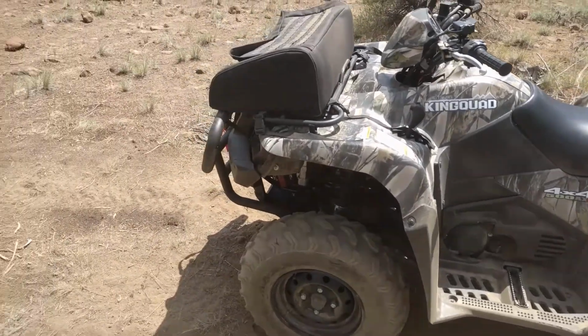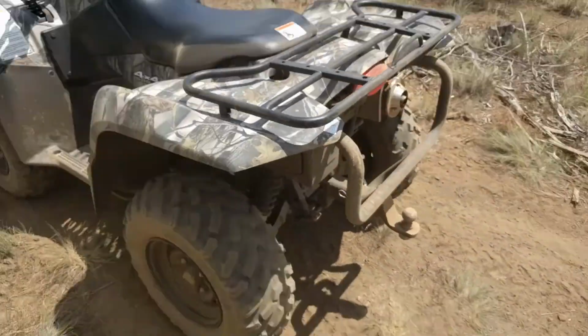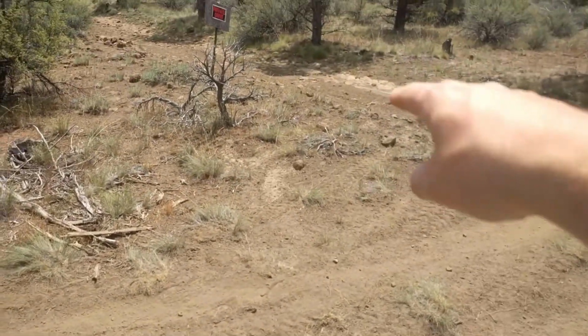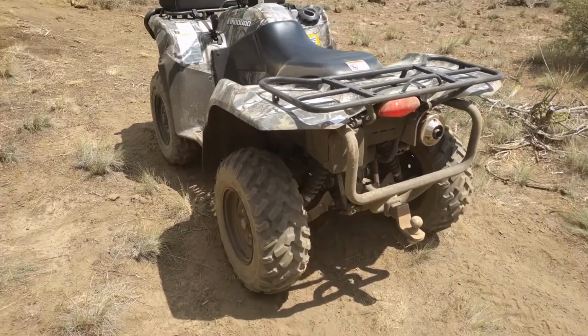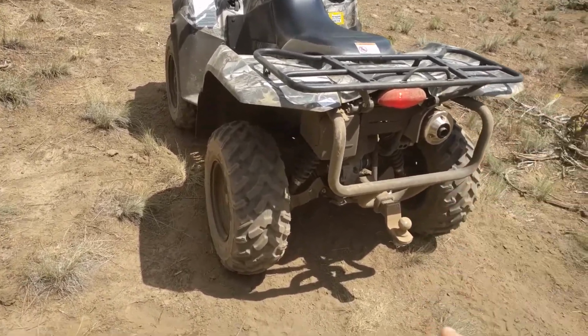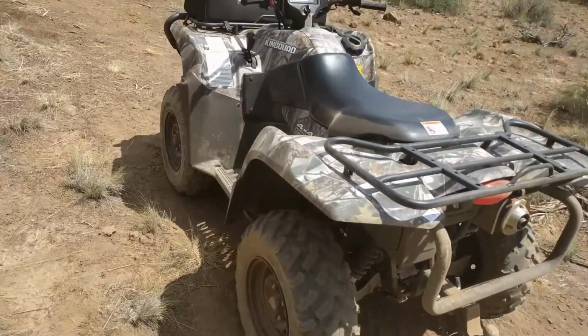If it were mine, I definitely would stiffen up the suspension, especially when you're towing. I use this to tow every once in a while, hooking up the trailer, namely if I'm collecting rocks like these for that landscaping project. But this back end will really like to squat. That's where on the other quad, the solid axle is a little bit better for towing, because there's no suspension when you have the hitch hooked up directly to the axle.